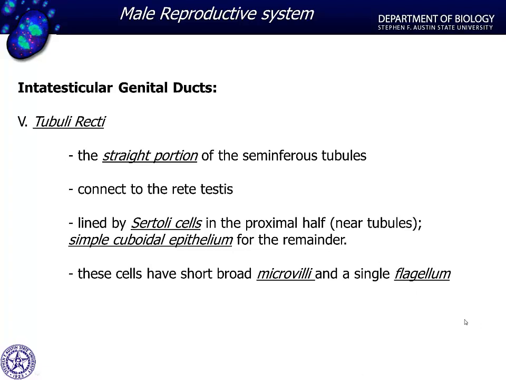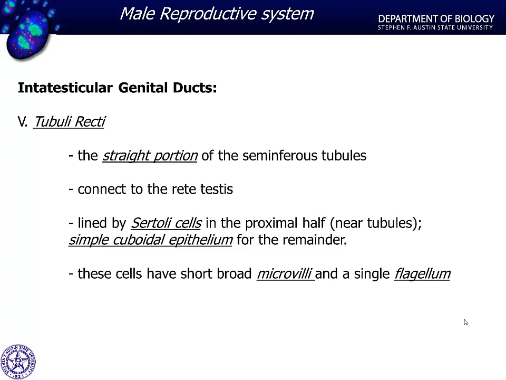As spermatozoa mature and move into the lumen of the seminiferous tubules, they're going to make their way through the remainder of the male genital tract. The next portion of the seminiferous tubules, as they move toward the mediastinum of the testis, is a straight portion, and these are going to be termed tubuli recti. We see the epithelium become very short, almost cuboid in nature, and at the very end of these, we're going to see simple cuboidal epithelium. These are the small, short segments that we know as tubuli recti.